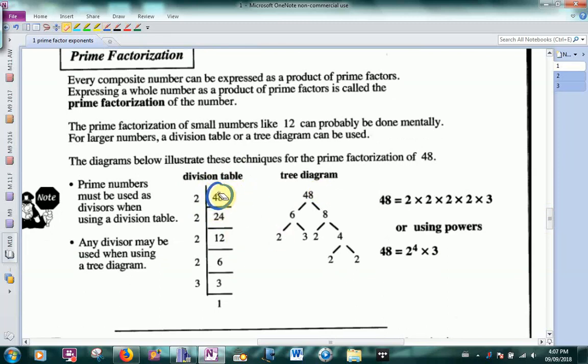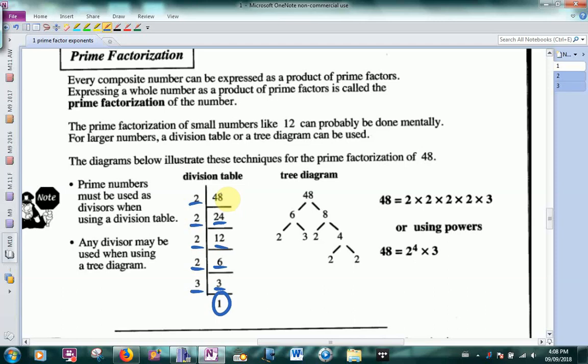So you start with a number, 48, okay? You take out a prime number from 48. This person took out a 2, which was a good choice. Cut the number in half. Now we have 24. Next prime number to take out of 24 is another 2. Then we got 12. Take out another 2. Now we have 6. Take out another 2. Now we have a 3. The only thing we can take out of there is a 3. That's a prime number. And you keep going until you get a 1 here on the bottom. So this is now prime factorized.